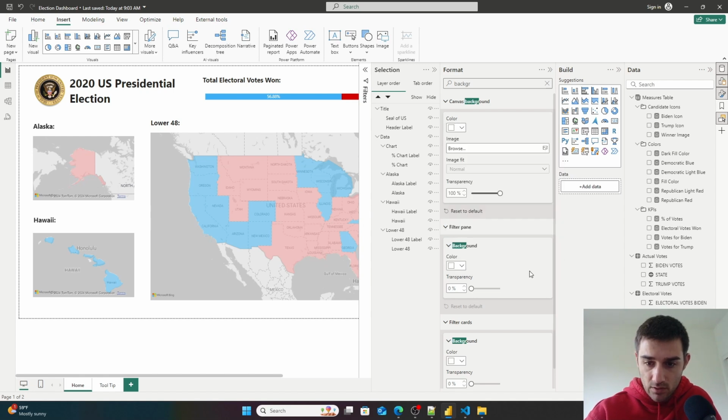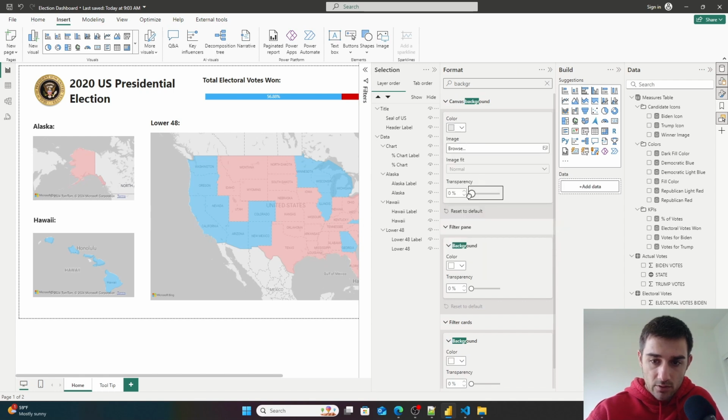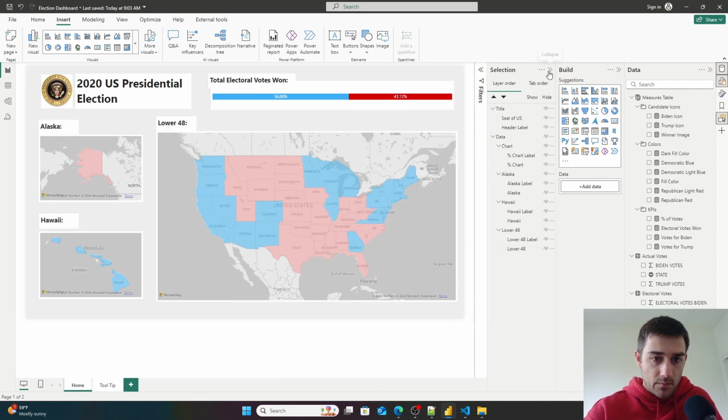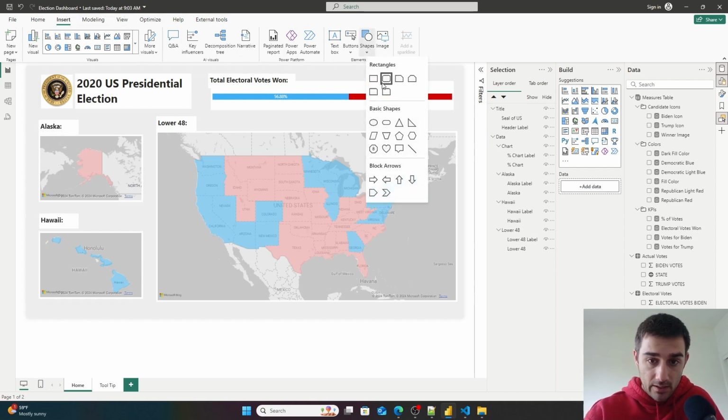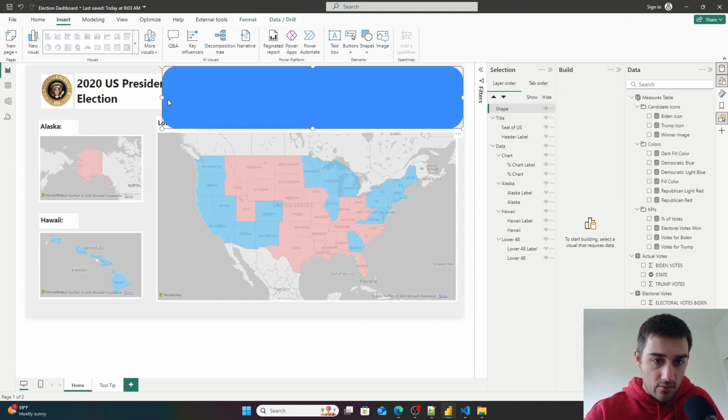We will change this to a nice light gray. We'll turn the transparency, right? And we can start to see what this is looking like. Okay, so here is that. All right, this does not look 10 out of 10, I will admit that. But now with everything, I like to put in some shapes. So I'm going to go ahead and put in some shapes. I'm going to insert in my rounded rectangle right here.